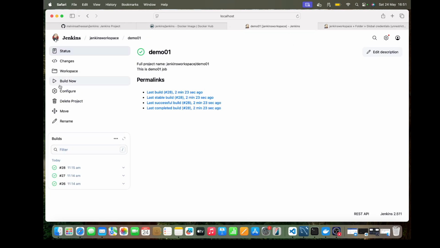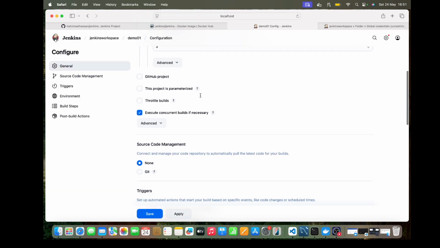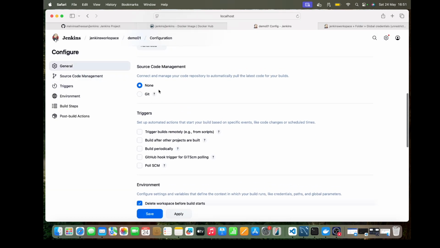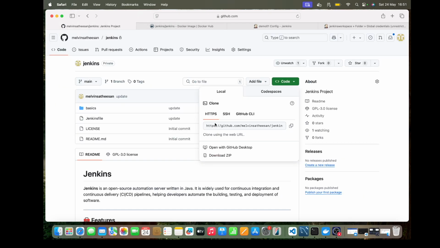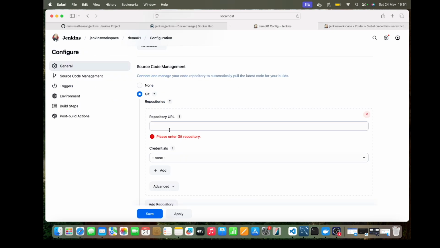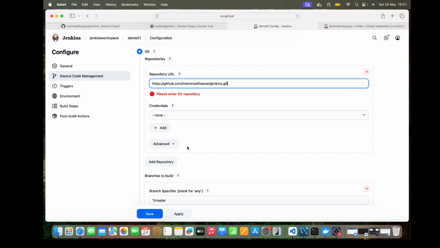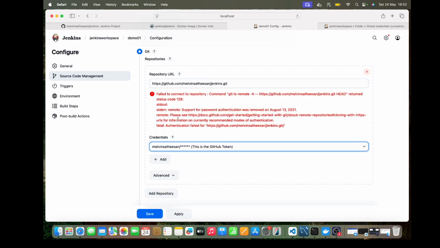Next, we will go to demo 01. We will go to the source code management. Here is the Git. Remember the URL here. We have the HTTPS URL, and coming into the URL part, we added the URL. Perfect. Now with the URL alone, it is not going to work. We need credentials. So we added the credentials.